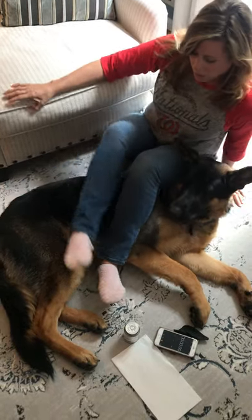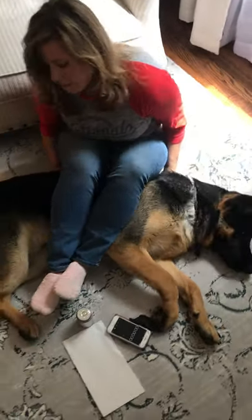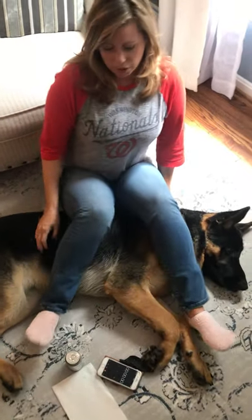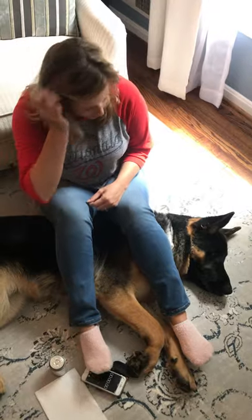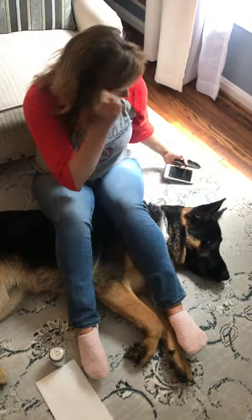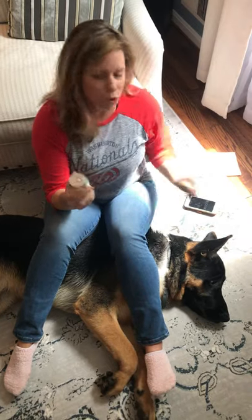I'm just going to sit over him like this. This makes things a lot easier because if he's going to squirm, you've got him right there. The other good thing is that all of your wet glue type stuff is out of the way, because he's going to be curious and squirmy and you don't want him to get glue everywhere.